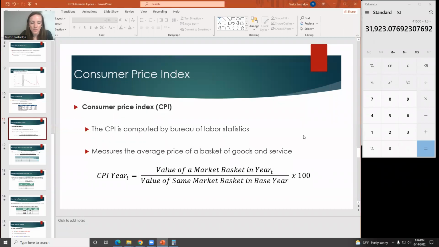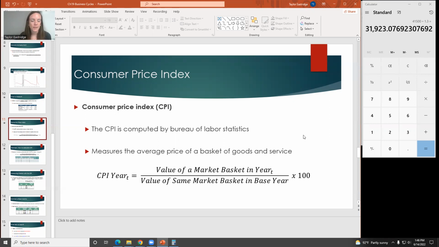Okay, so this is going to be what I like to call a micro lecture. This is just going to be a little mini lecture on about 4 slides that relate to the Consumer Price Index. So hopefully you guys have read through your text in the business cycles chapter within your e-text and watched those videos and worked through your adaptive learning assignment. But I want to look at an example of calculating the inflation rate based on the Consumer Price Index in a little bit more detail, just because I think this can be a confusing topic. So I want to make sure you guys get a little bit more information.